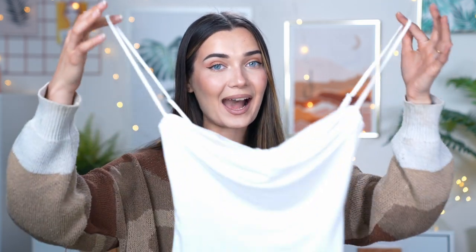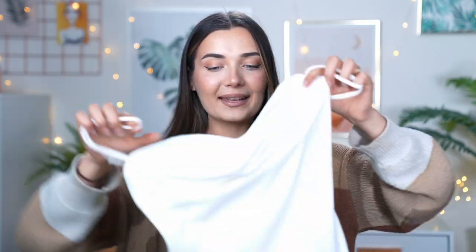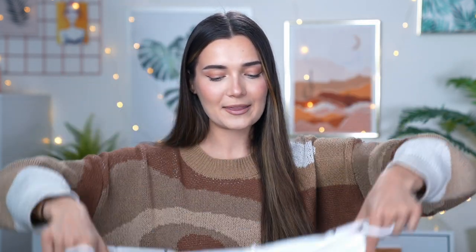Next I have a body that I love so much. It has a sweetheart neckline with a cowl neck ruffle over the front which is really interesting. It has adjustable straps, a zipper on the back, and a clasp at the crotch. I just love the look of it and feel like it'll go with so many different bottoms and outfit options.